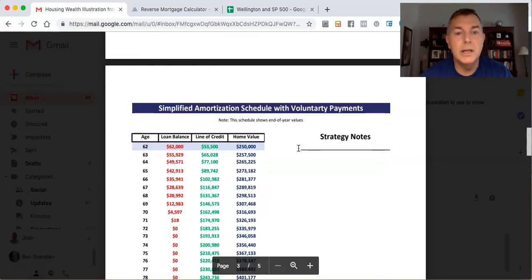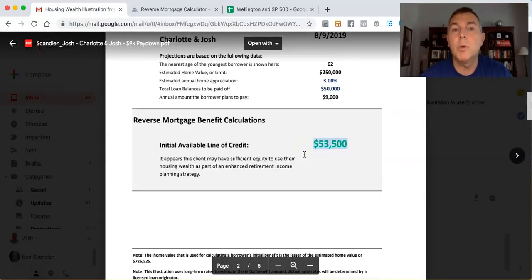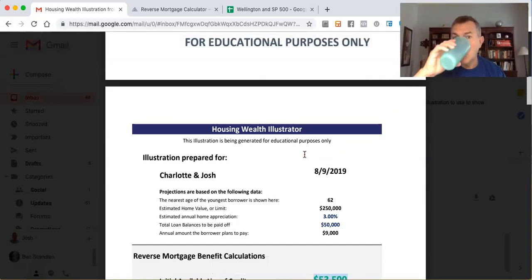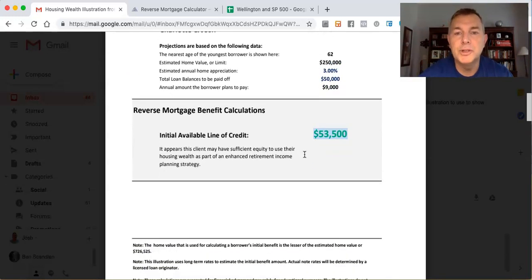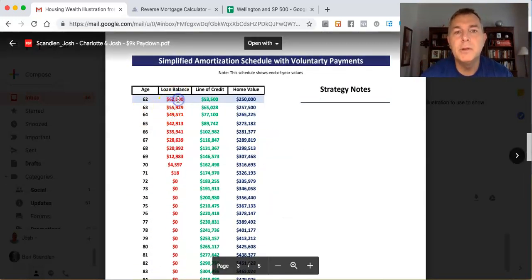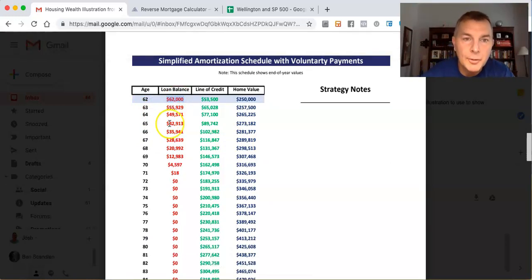So he's saying at the end of the day, it's going to cost you $12,000 to borrow $50,000, and what some people say is essentially a 24% fee, but it's not. They're missing it. So I want to share with you real quick what's happening here. Essentially, we're paying the $750 a month back. So after 7 years or so, this guy will be paid off. 8 years, this guy would be completely paid off. So we no longer have the loan balance. It's completely paid off. But notice now what's happening here.